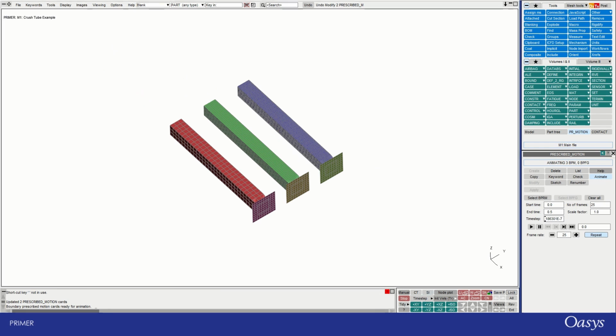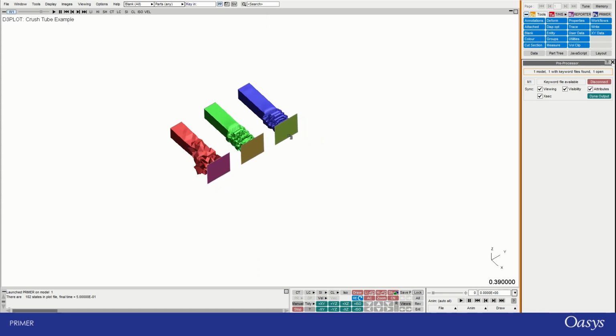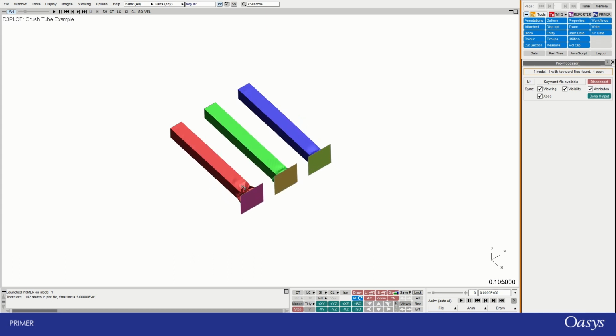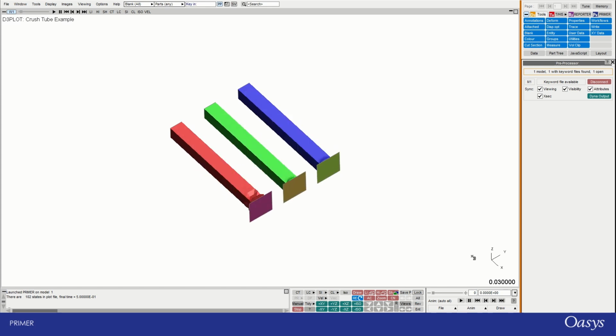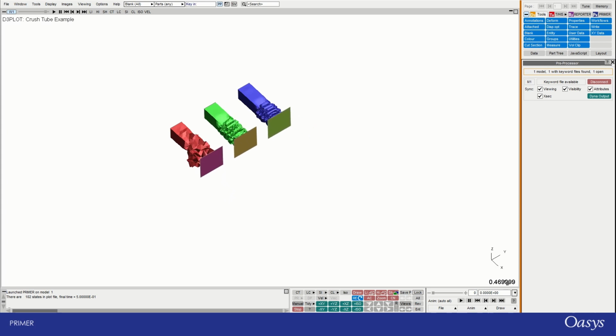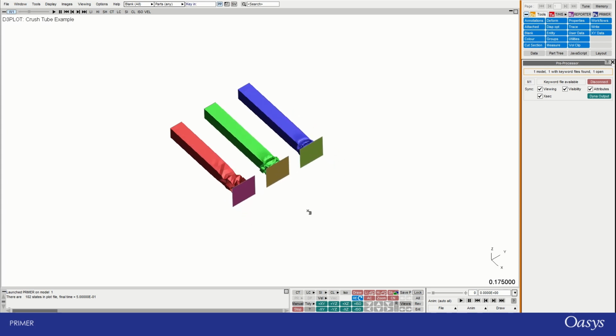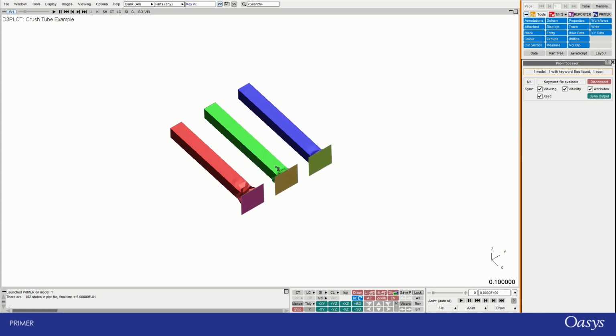Okay, finally, I'm just going to go to D3 plot and show you the final animation here. And so we can see that yes, indeed, those plates did move and were boundary prescribed motion. And we can see that they stop at 0.45 seconds as we had defined them with the load curve. And of course, this time the tubes move along with it, they crush because of the contact that is being captured.